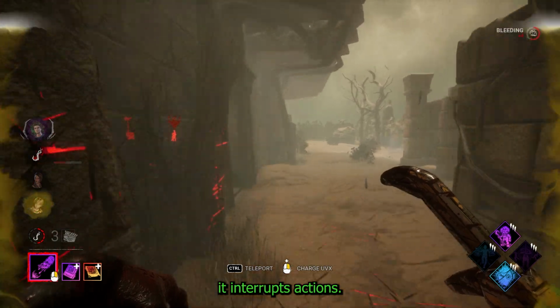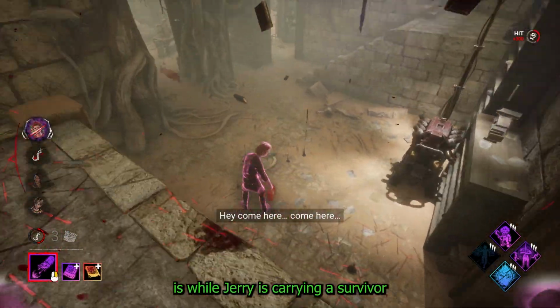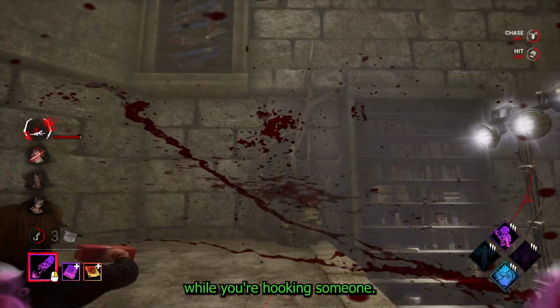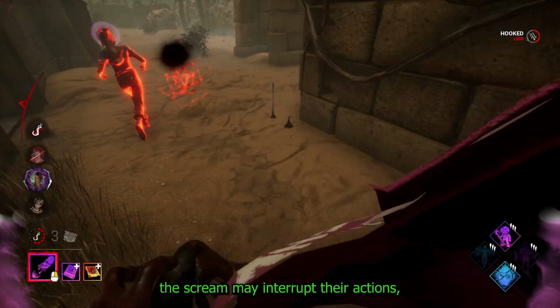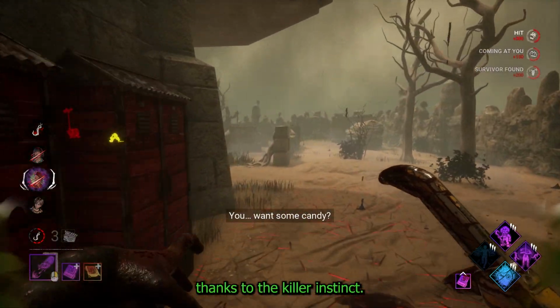Like all screams, it interrupts actions, and considering that the safest time to cleanse shedlings is while Jerry is carrying a survivor to a hook, most smart survivors will try and cleanse as many of your shedlings as possible while you're hooking someone. If they're a bit slow or greedy with this, however, the scream may interrupt their actions, weakening them and revealing their location, even if they have Calm Spirit thanks to the Killer Instinct.